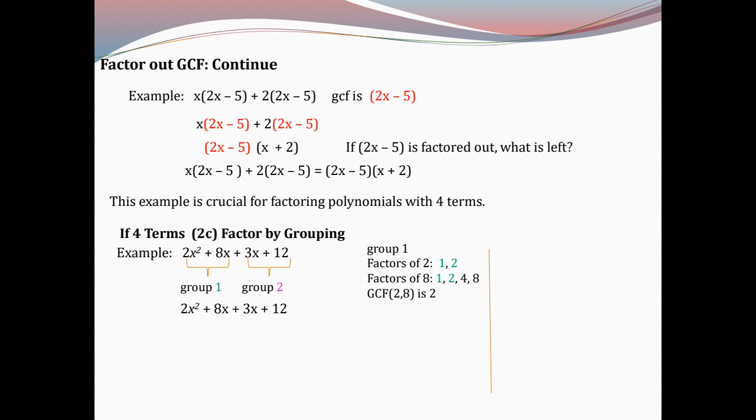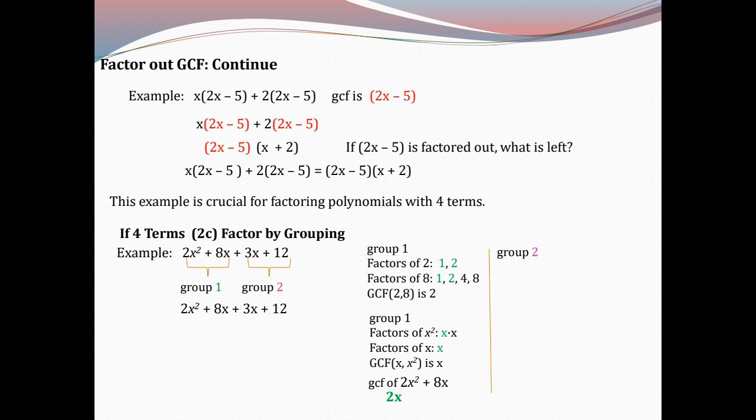Now, let's still with group 1, we have two variables. We have the x squared and the x. And again, as our little notation before, we know that the GCF is always going to be the variable that has the smallest exponent. In this case, we have one x only, so that is my GCF, x. So the GCF for 2x squared plus 8x is just 2x. All right, let's look at group 2. Okay, group 2, I just have a 3x plus 12. So all I have to do is worry about the numbers because the 12 doesn't have an x.